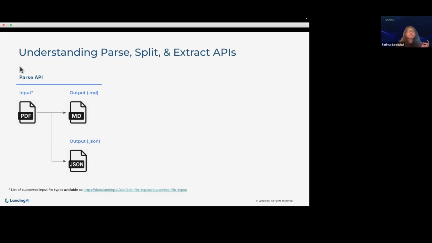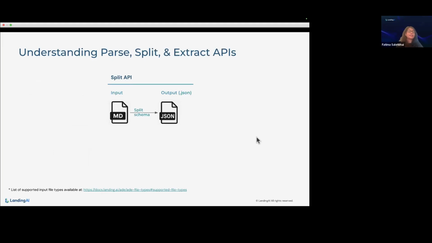Parsing API, this is the first API which extracts everything. It will take any input, PDF, Excel, or any kind of document input, and then output a markdown and a JSON. JSON has all the chunk reference, bounding boxes, etc., whereas the markdown has more of a clean structured answer, clean unstructured machine readable data, which has chunk tagging. So you could reference the markdown chunks to the JSON chunk. So I would encourage you to explore around with our outputs for parsing to understand how you can actually build the visual grounding on top.